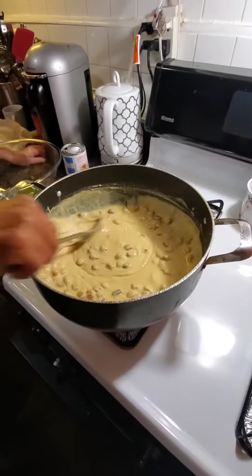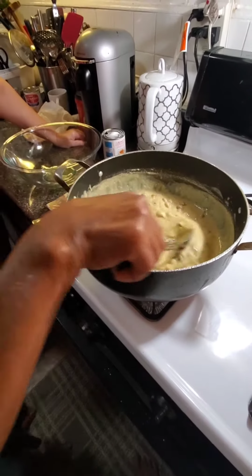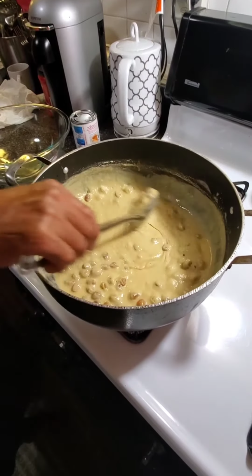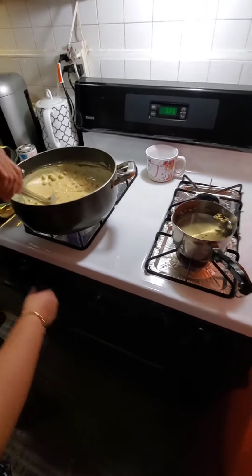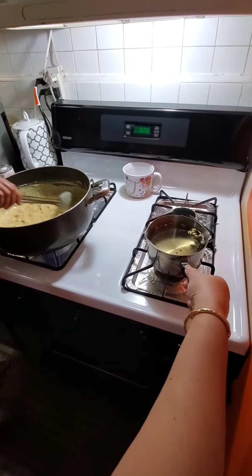It's good? Okay. Raise the heat. And then you start putting it. Do you put the water in the middle? Okay, I'll put the water. Come on, let's turn it. Raise the heat, high. So now it's high heat and we're going to add the sugar water.